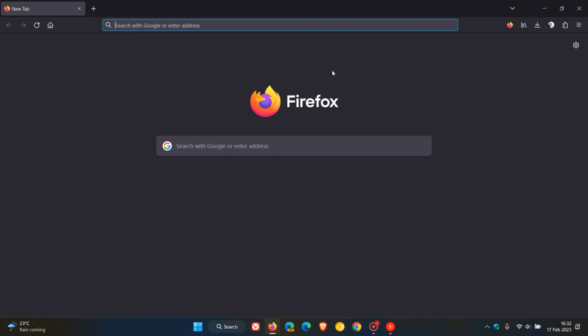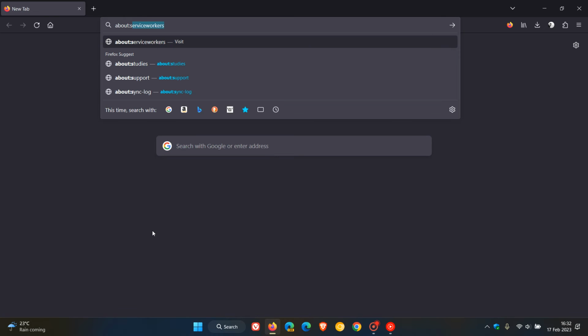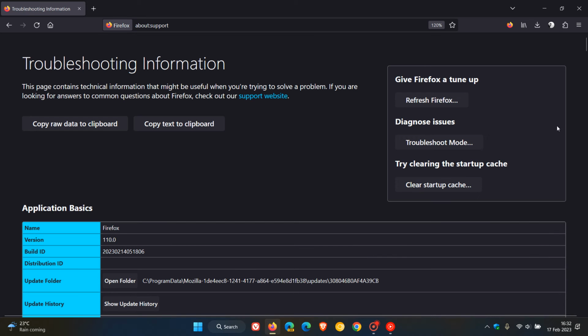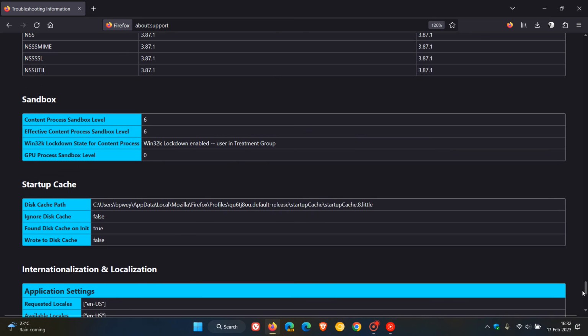Now, if we head back to the address bar, and this time we enter about:support, this will take us over to the troubleshooting information page, and this is just to show you that the sandboxing now has actually been disabled. And we have actually visited this page previously in videos uploaded previously. And here we get the sandbox, where we get all the different sandboxing features in the browser. And here we can see GPU process sandbox level, and it has been disabled, because if it had a value of 1 or higher, like in the other examples, that means it's enabled. And now we have applied the value of 0. So yeah, you can see it's 0. So GPU process sandbox level has actually now been disabled in Firefox version 110 or any later version of the browser that you are using.